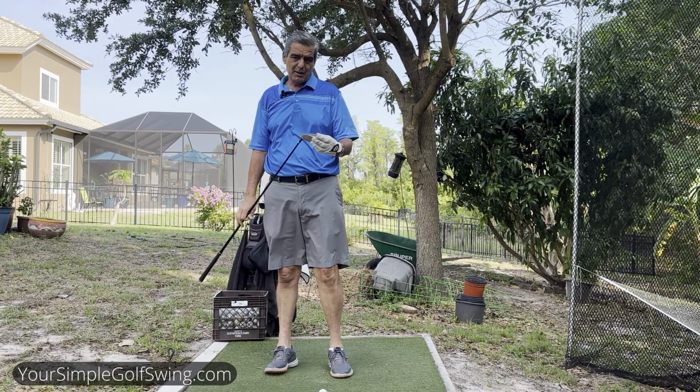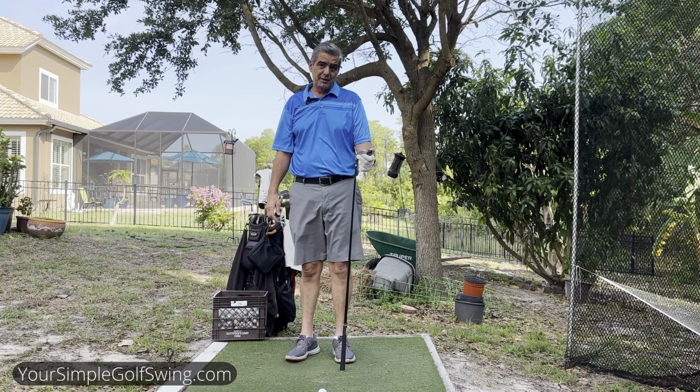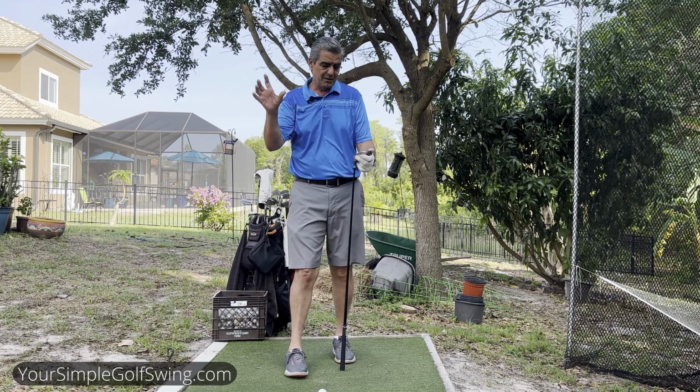This is a copy of a TaylorMade, I forgot what it's a copy of, but this is called a Power Steel, and I believe the TaylorMade version had steel something in it.